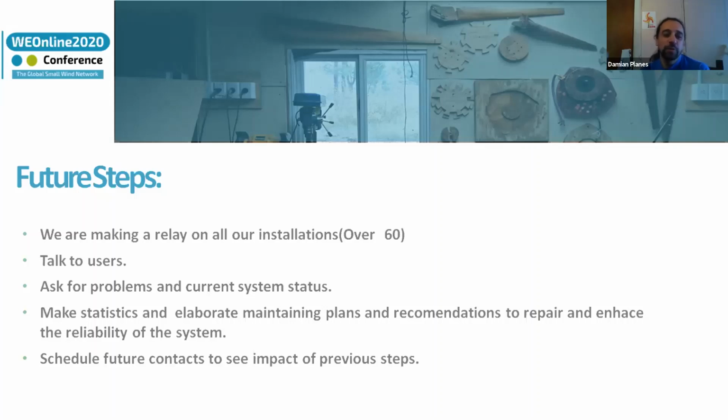So it's work we are going to do next year: contact all the people who are working with the turbines we installed, talk to them, ask about problems and see if they are working, and if they don't, what failed. So make this into statistics and make plans and small manuals to spread in the communities that have the turbines installed, so they can keep in contact with us and see the manual and see how to repair the turbines easier or better. After that, we'll see if this worked and how much it had to do with the people who installed the turbines.